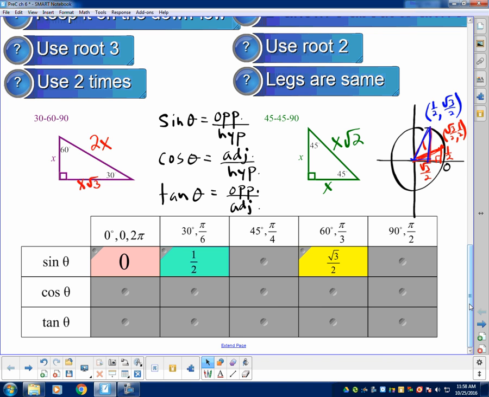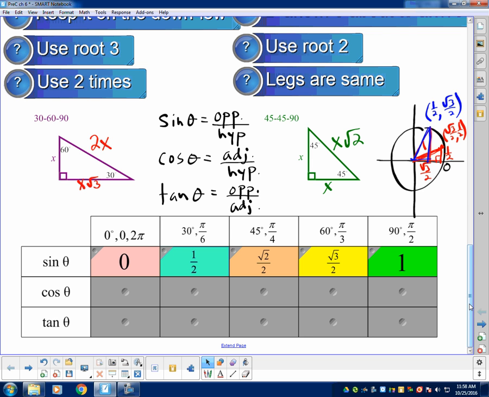And I have it color-coded; there are some patterns here. If you have a highlighter or colored pencils, you could demonstrate some of the patterns. They're helpful. And then sine of 0 degrees is 0, sine of 90 degrees, or pi over 2, is 1, because it's straight up here. And then sine of 45 degrees is going to be root 2 over 2.